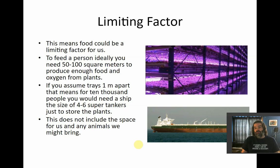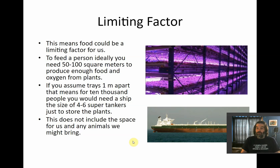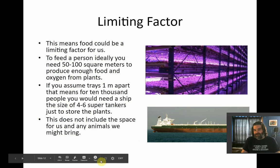So food is going to be a really interesting problem for us. How do we get enough oxygen, enough food to feed a large number of people for a large period of time? And that's what's probably going to be, so this idea of food, that we look at in ecology, if you're in a very enclosed ecosystem, becomes really difficult to try and solve. And it's kind of neat that nature does it on its own. All right, that's the end.